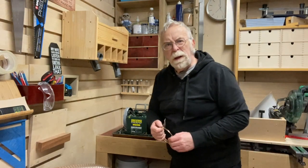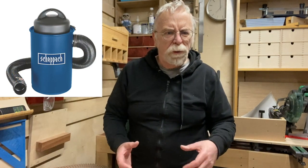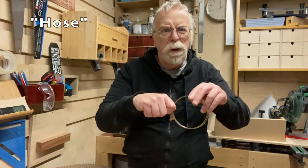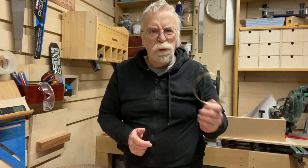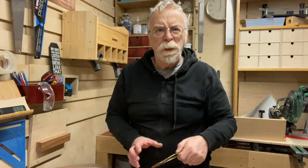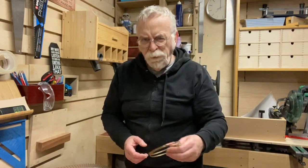Dust extraction. I've got the big Slepak blue dust extractor with the 100mm dust extraction tube. When it came, it came with hex head screw pipe clamps to go on either end. The problem is I've got one dust extractor machine and two big machines — the bandsaw and the table saw both take the 100mm. So I need some way of permanently fixing the tube to the extractor bin and then some way of swapping round between machines.